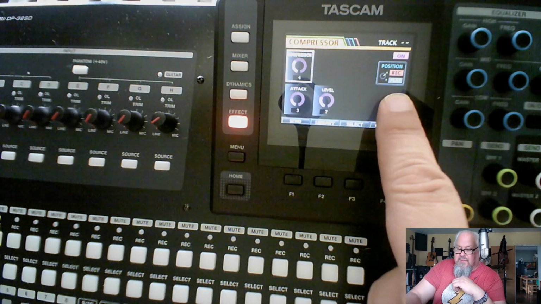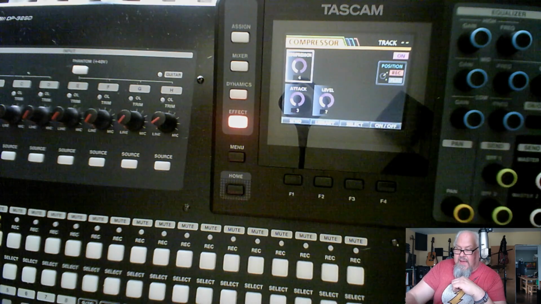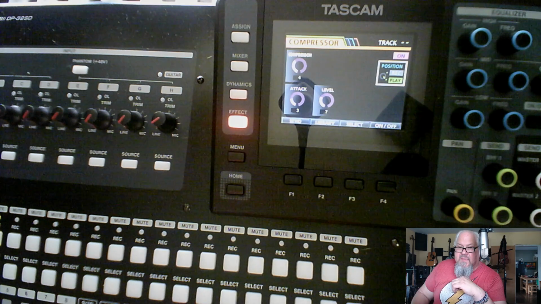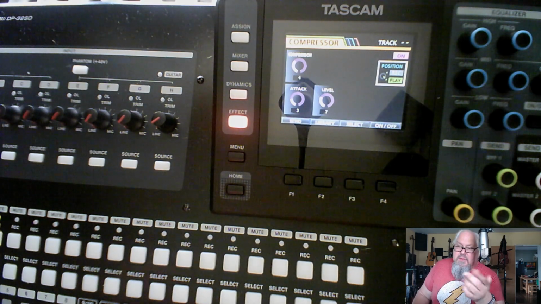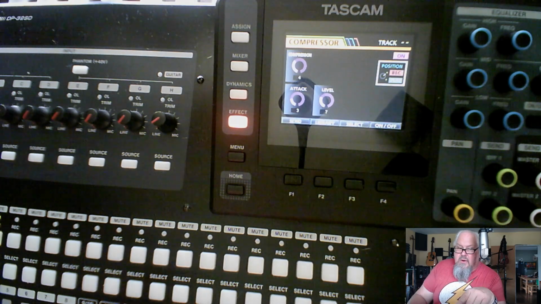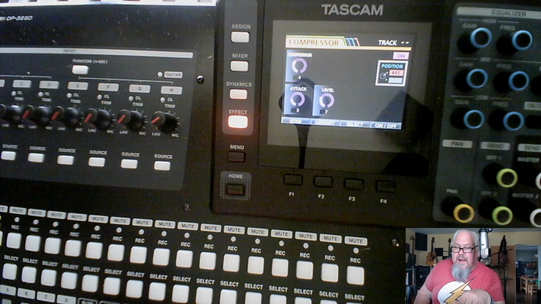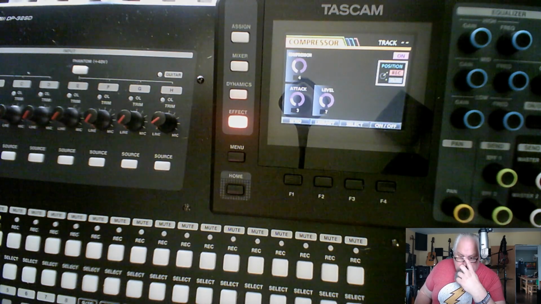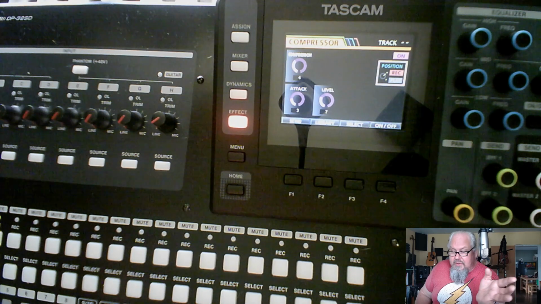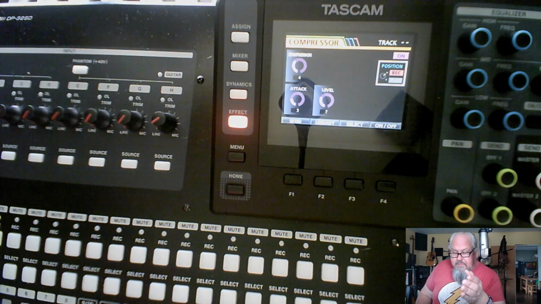So if I have it set to play, it will be used on record as well as playback, but it will not get recorded. Whereas if you have it on record, it will get recorded into the track along with whatever you're recording at the time. And like I said, this can only be used once on one track at a time.